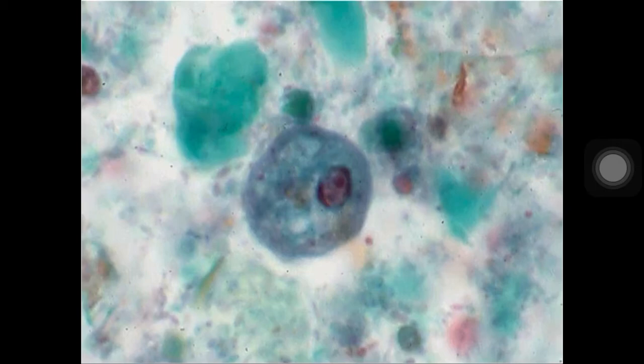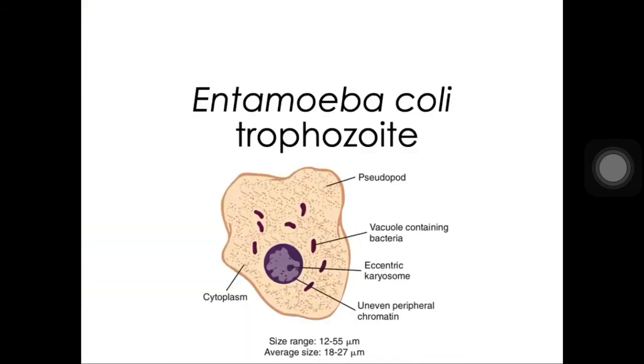Okay, so this one is your Entamoeba coli trophozoite. Okay, Entamoeba coli trophozoite. So the nuclear structure here is characterized by a eccentric karyosome. Okay, tas unevenly distributed yung kanyang peripheral chromatin. Hindi naka-centrally or eccentric na yung kanyang karyosome sa bandang gilid. Tapos dito nga meron siyang mga vacuoles na present containing yung mga bacteria, no? So kung ang histolytica may mga ingested RBC, ito naman may mga ingested na mga cell debris, bacteria, ayan.